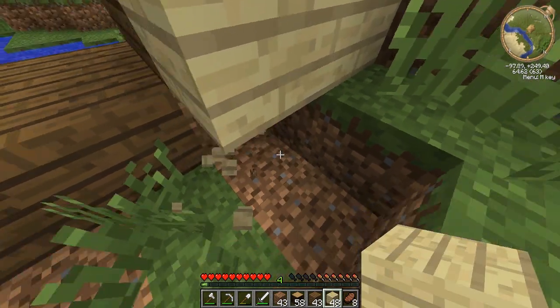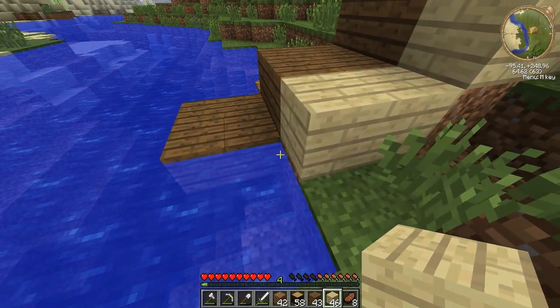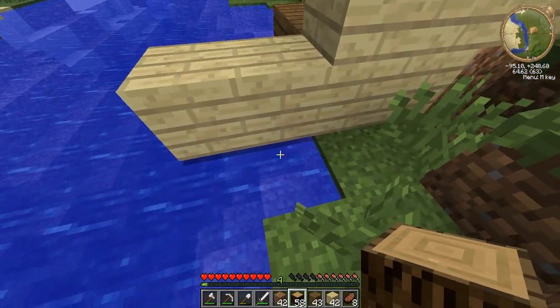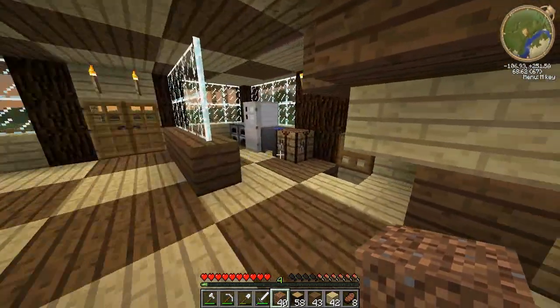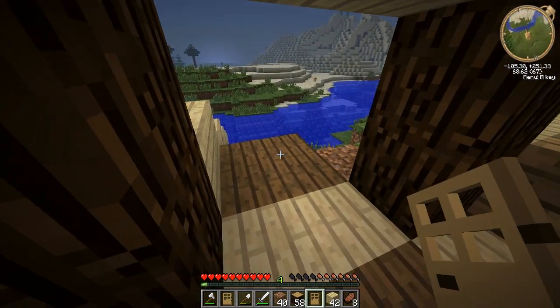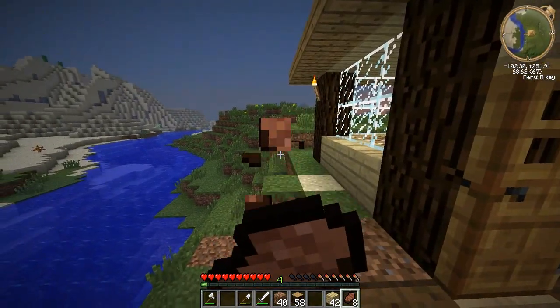And we need to put some dirt there. I got confused for a second. And put dirt here. Okay, so that side's looking good. And I'm gonna make doors right quick, just so that monsters can't get in during the night. I need to eat. Okay.